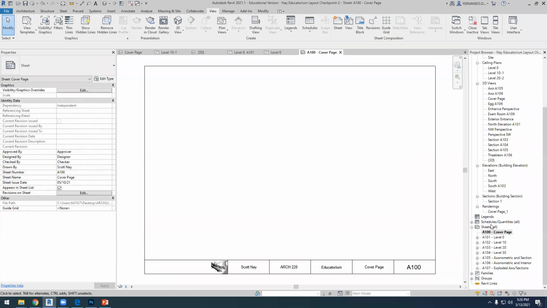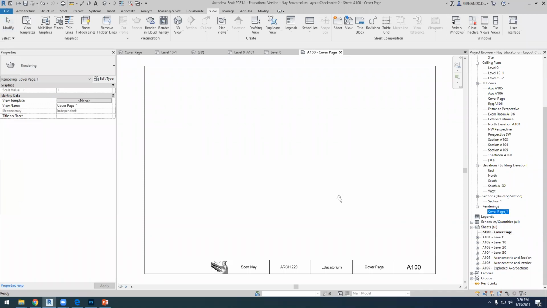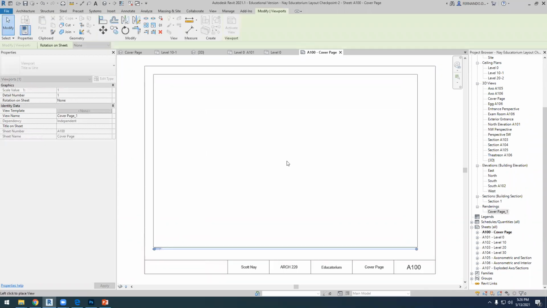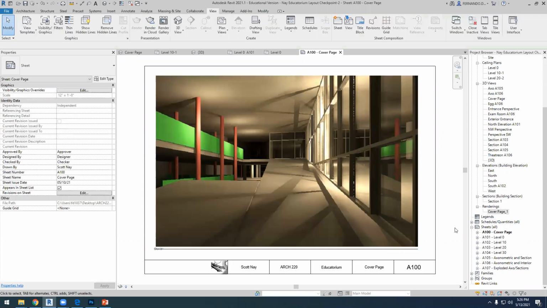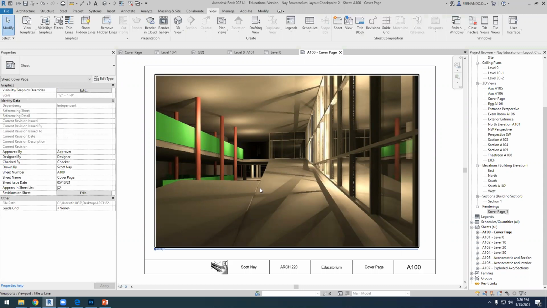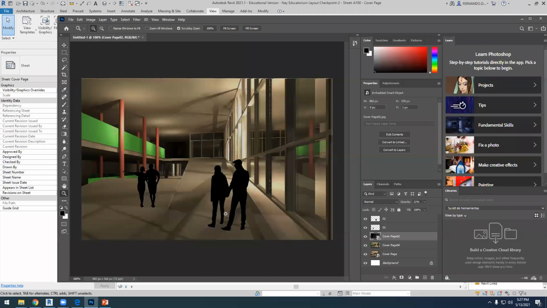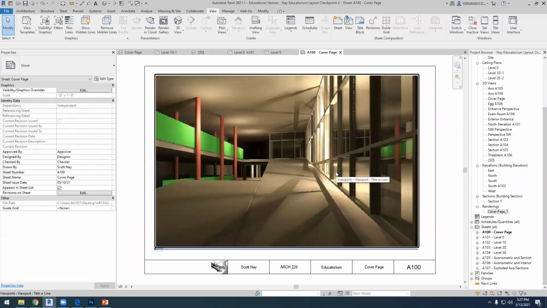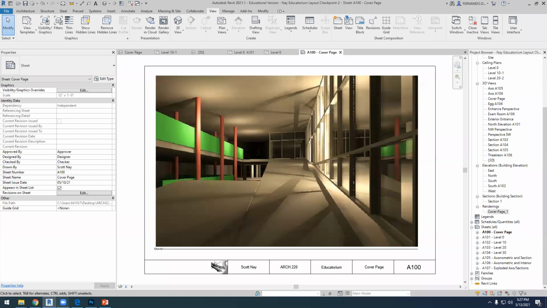You can use directly the render that you have done. What's the problem? Well, you can insert people here if you download them, but I think working with Photoshop, you can add some value with little effort. I don't know, I like this better than the original rendering here.